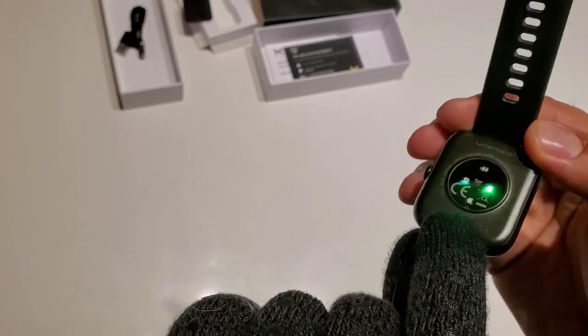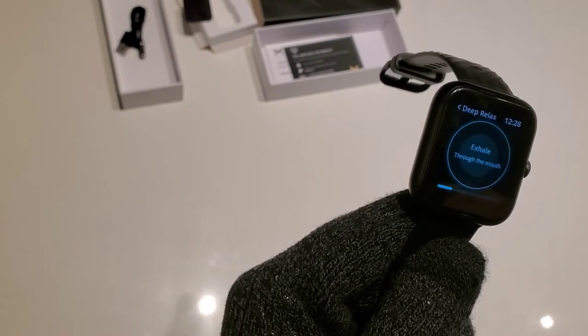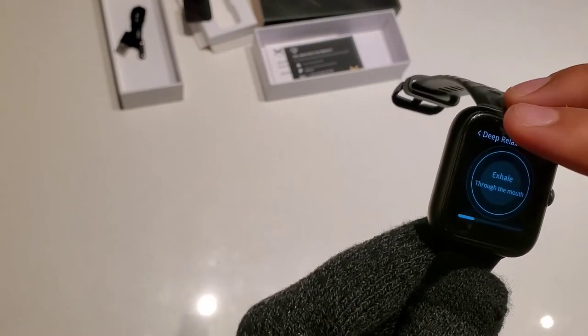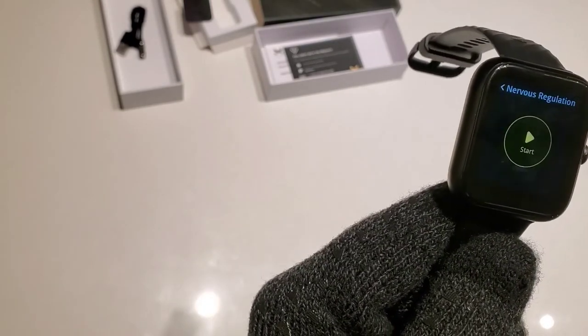I think it's really cool. I don't use it much, but I just feel happy that I have this option there if I'm having a bad day or whatever. And you have to repeat this until this whole bar is full, of course. And you have nervous relaxation.